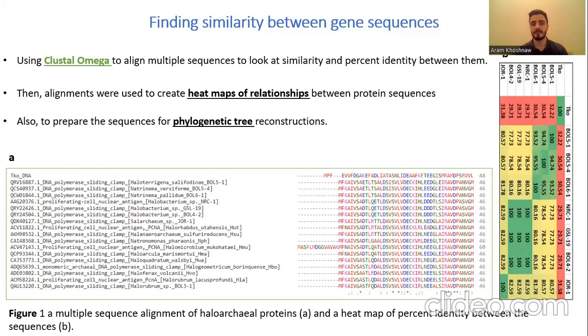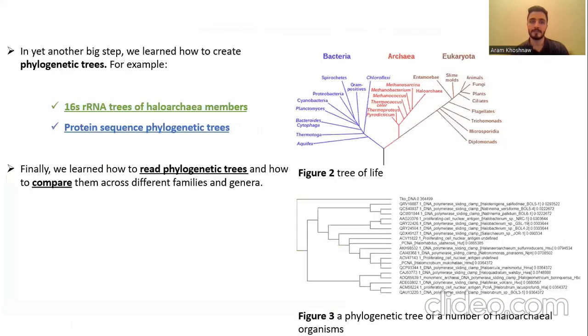For example, as we can see from these two figures, in Figure 1, which is labeled as A, I have aligned some sequences. From there, I can see from the colors and also from eye investigation that there are some similarities in which parts they are aligned well, in which they are not, and in the aligned part, what are the similarities and the differences between the sequences. And also we have the heat map next to it, which shows the relationship and the percent of similarity between the sequences, which can guide you to further steps in the evolutionary investigation.